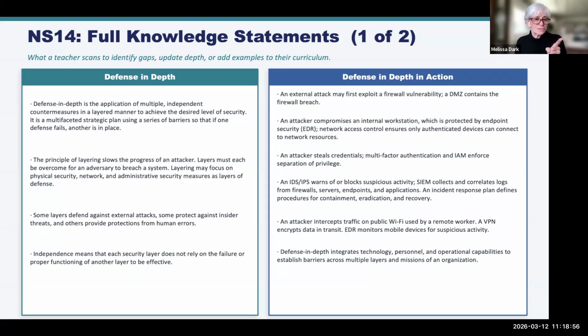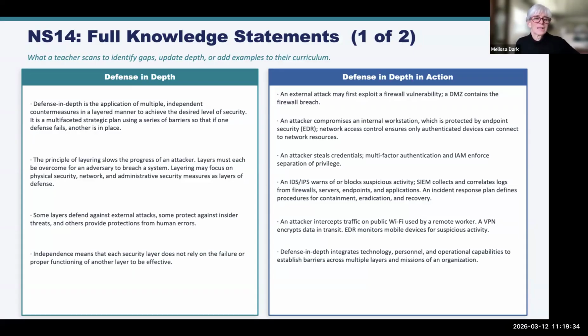It's the application, that's important, of multiple independent countermeasures. And it happens in a layered manner. So we don't just have multiple countermeasures at the same layer. It happens in a layered manner to achieve the desired level of security.